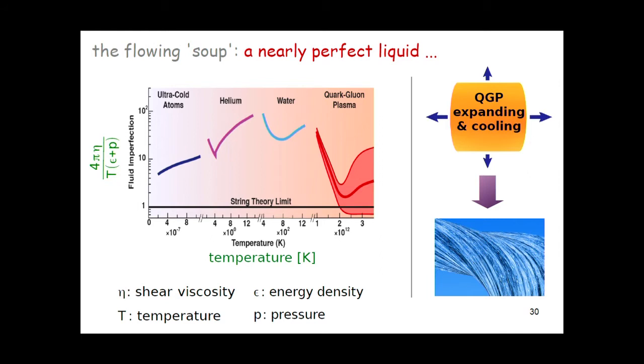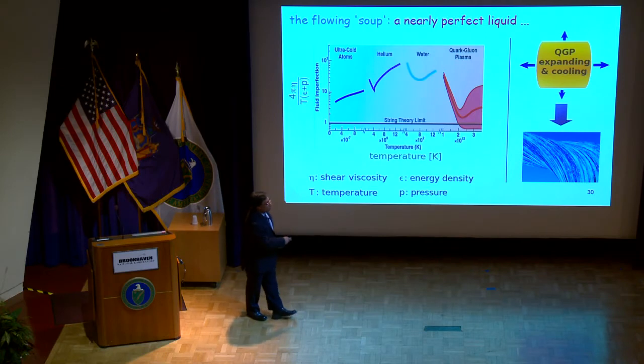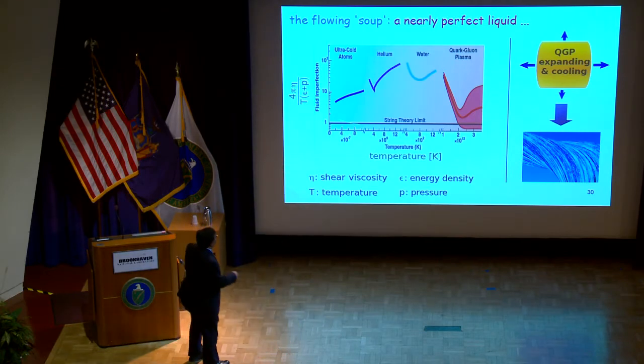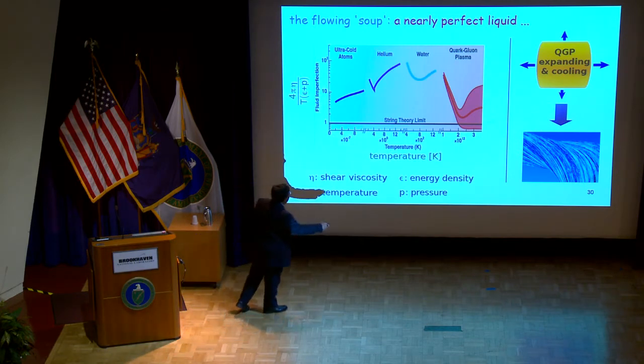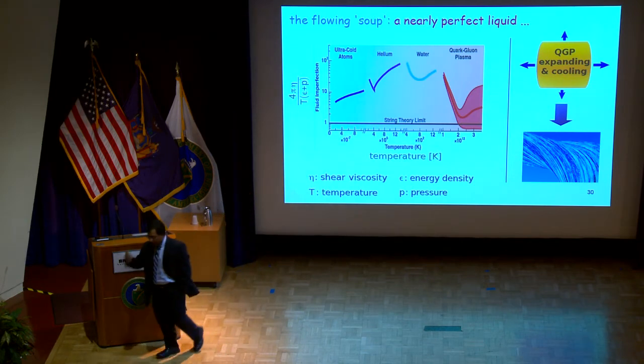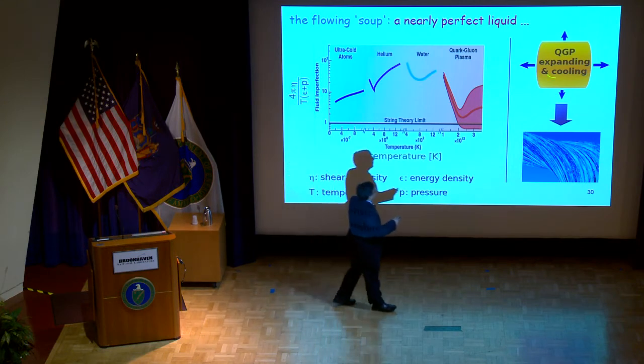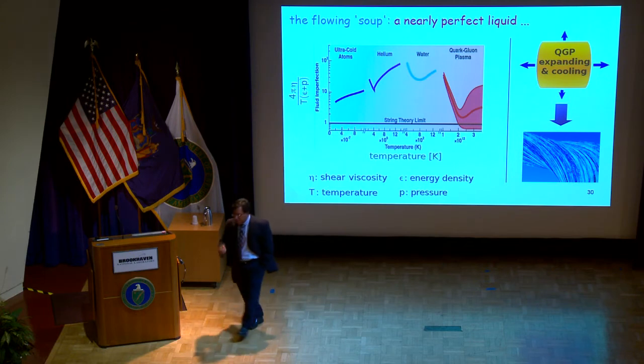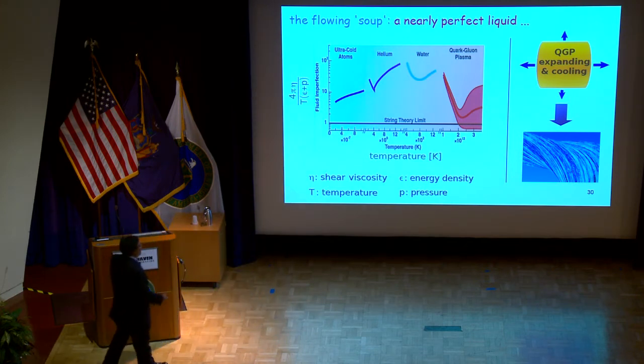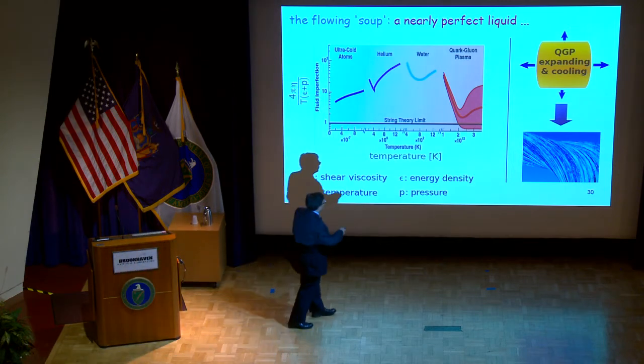So here is shown this measure of the fluid imperfection for various different quantities over a large range of temperature, from the order of microkelvin to trillion Kelvin. These are quantities for which we know that the resistance provided during the flow is small. So this is ultra-cold atoms here. This is helium-1. This is water. And this is the estimated imperfection for quark-gluon plasma. This is shown in units of 4 pi, so in units of 4 pi, this is 1. And this is the conjectured minimum value of this fluid imperfection that you can achieve in any quantum theory. So this shows that the quark-gluon plasma created in the experiments is a nearly perfect fluid. It almost doesn't provide any resistance as it flows, close to the minimum that you can have.